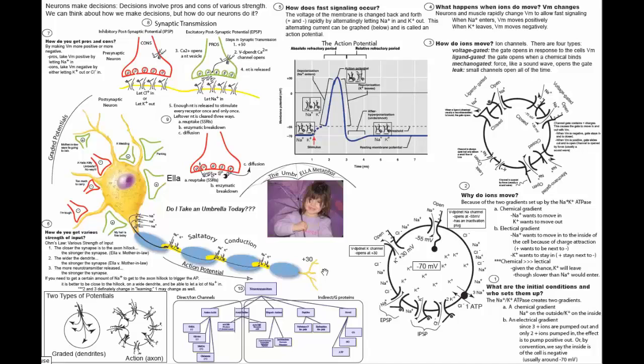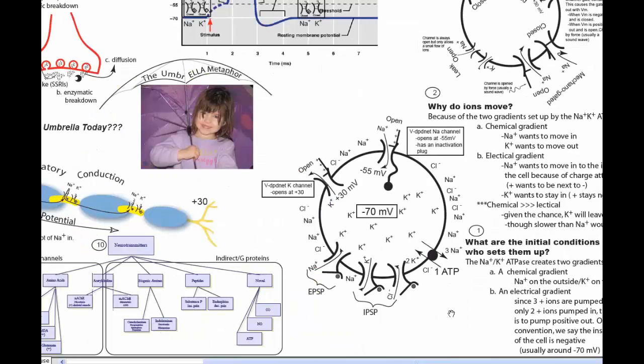Before we get into detail about these voltage changes and how you graph it out, I want to get into a little bit more detail. So focusing back on this model cell, I just wanted to point out some details of the different types of voltage-dependent channels. All over the body you have different voltage-dependent channels. You have voltage-dependent calcium, different types of voltage-dependent sodium channels, and different types of voltage-dependent potassium channels. And that's going to be important, especially when we get to cardiac function. But right now we're going to talk about two types of channels, a voltage-dependent sodium channel and a voltage-dependent potassium channel. And they're very different as far as when they open.